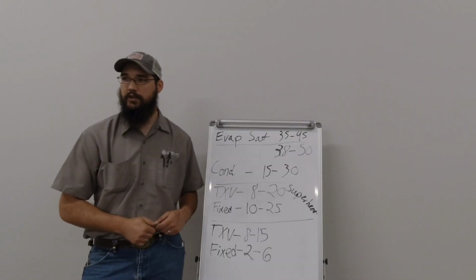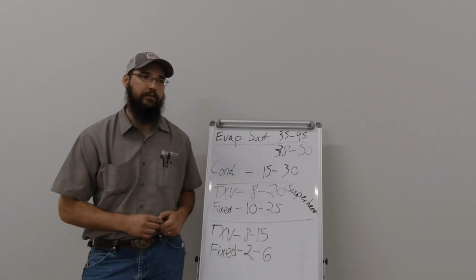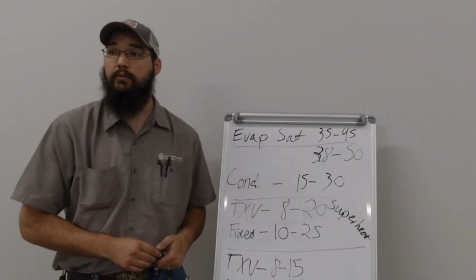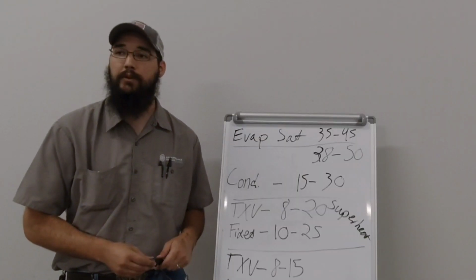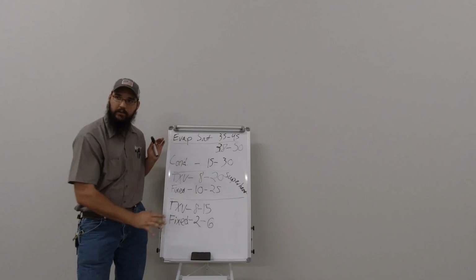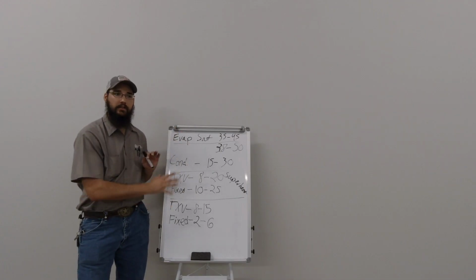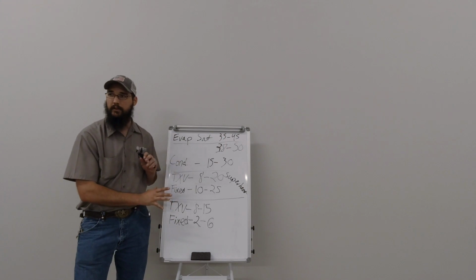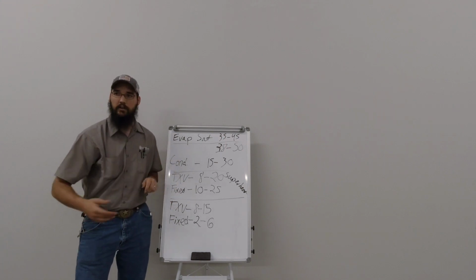Completely different variables. So chillers, you start talking superheats of 1/2 degree. And that's what we shoot for. That's what we want. We want about 1/2 degree of superheat. Anything more than that, something's wrong. Take that as part of this understanding. This is not firm set for everything. But if you can understand this, it will get you a really long way.